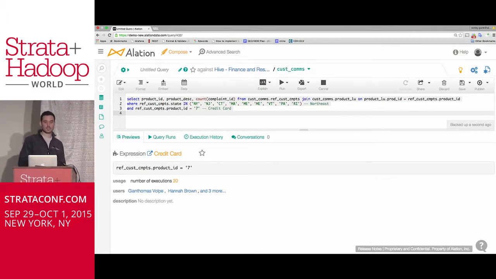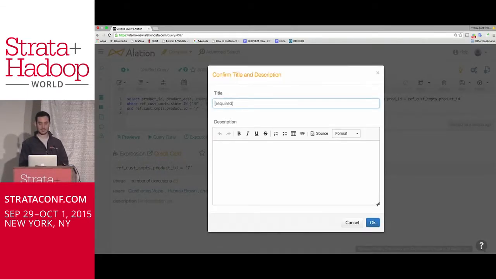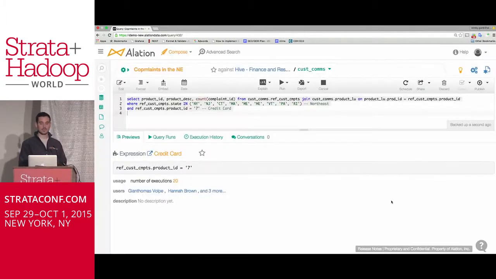With Elation, this information, this knowledge is also supposed to be used to seed others' analysis. So I can save this, and that's going to make it instantly available. I can add some metadata to that. So complaints in the Northeast, I can save that. So it makes it easier for users to even understand what my analysis represents. And we have a concept of saving versus publishing, which again helps users understand and gives them context about this analysis. So even if I've saved it, that could be a useful analysis to them.